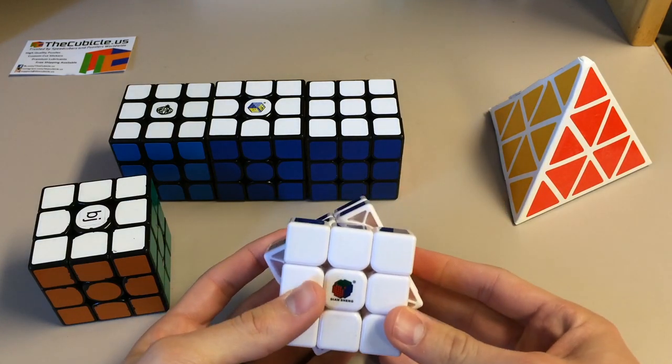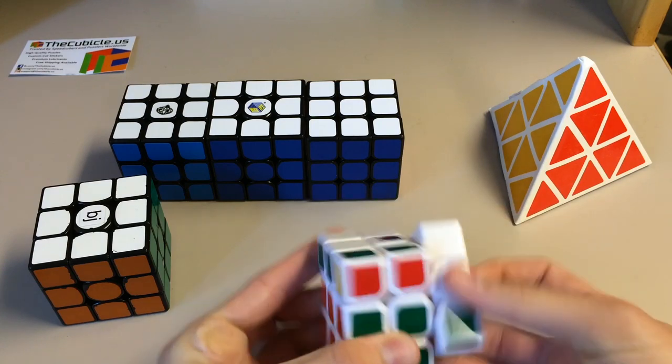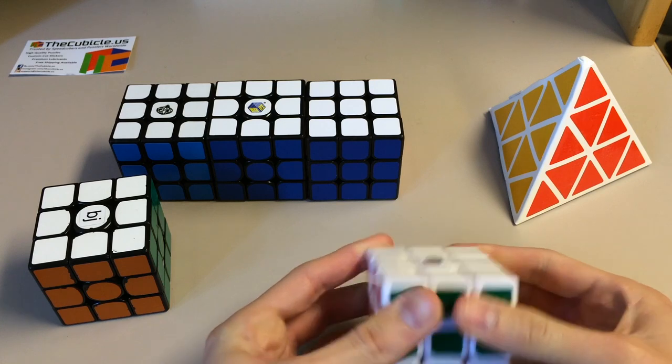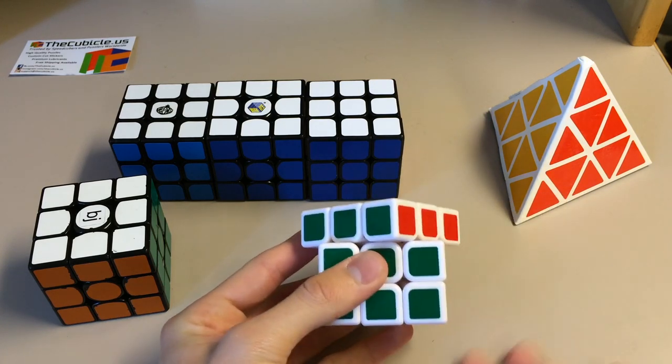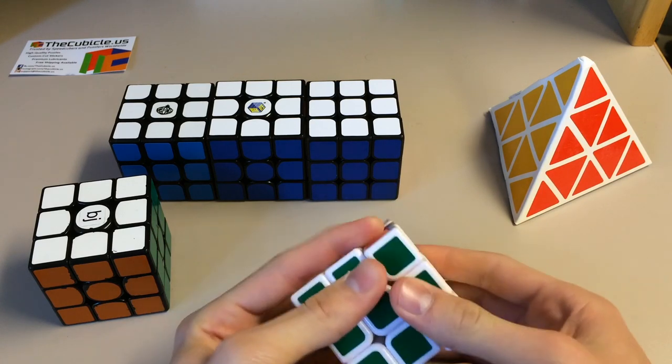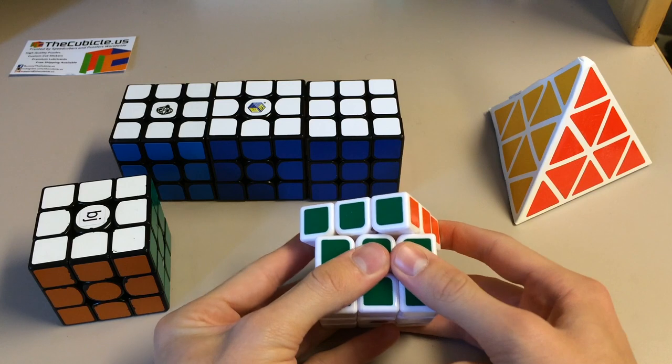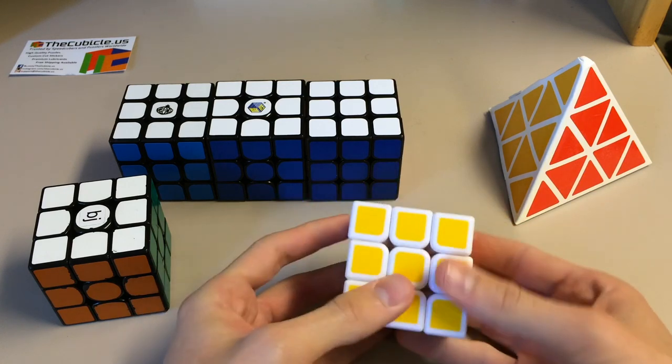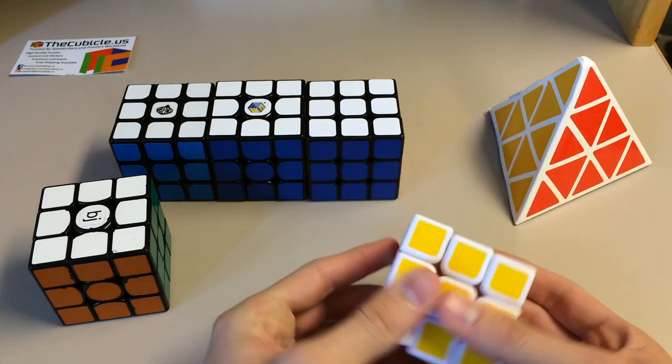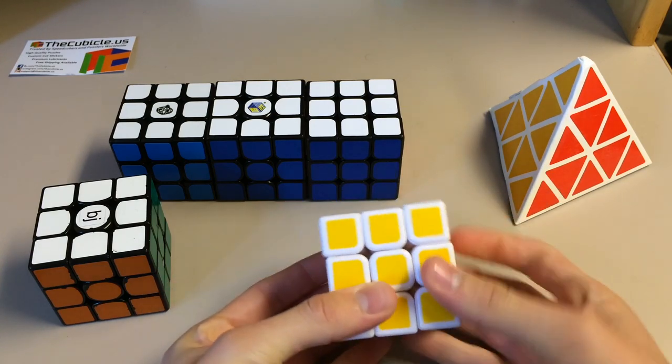The edges are quite hollow as you can see right here, and the turning, it's a bit sluggish. And it's pretty tight. I don't think the corner cutting will be that promising. Yeah, you can't even do line to line. I'm sure I could loosen it up. I'm sure I could loosen up any cube to make corner cutting better. However, popping will maybe be an issue. So in the review of this I will go over that. Out of the box, this cube, not that great. I wouldn't recommend it as of now. But maybe after lubing and tensioning it and working it in, maybe doing a couple hundred solves, maybe it will get better.